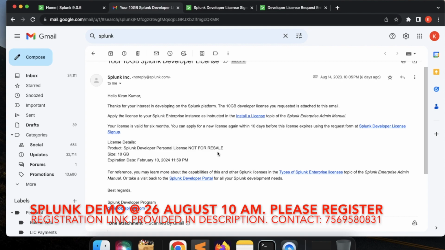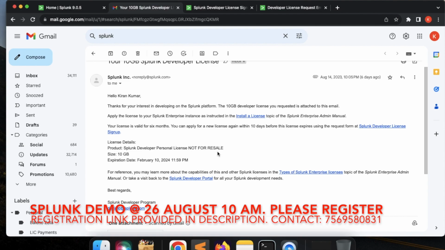Also, you cannot use it in your production environments, only for testing kinds of things. On your local machines, you can always apply from Splunk and get the free license, where you can build your apps or test them. If you are going for an actual Splunk Enterprise license, you can first have a trial, and then go for the Splunk Enterprise license, even if you are working in an organization. In that way it will be useful.